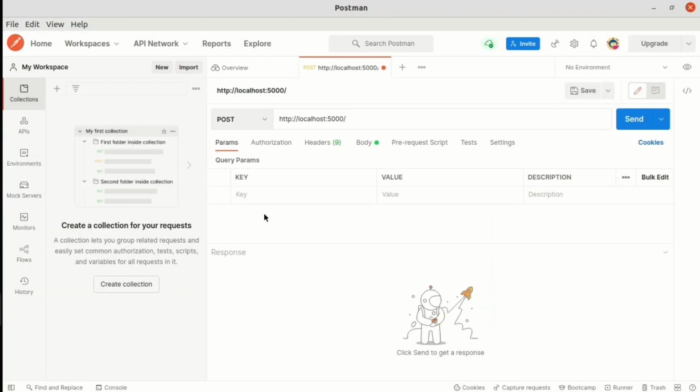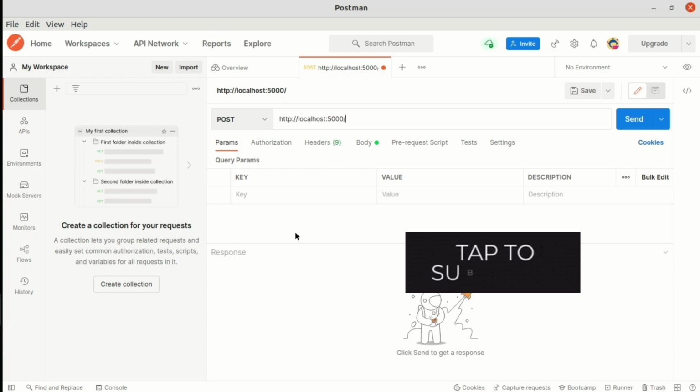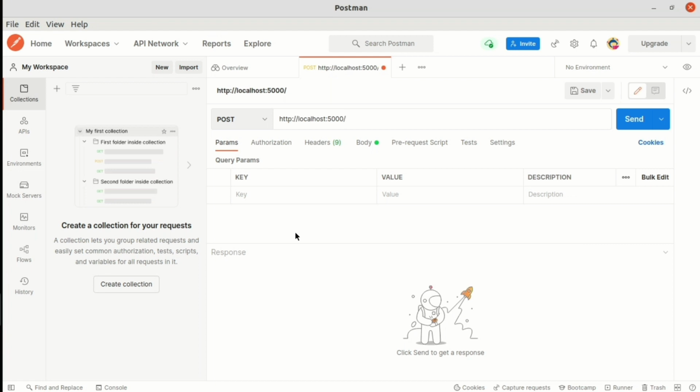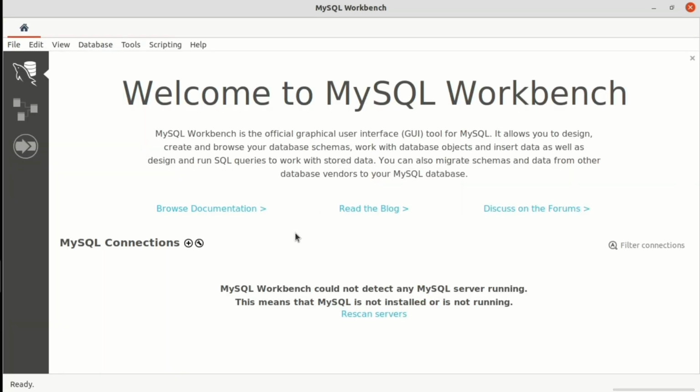Okay, this is the Postman tool which we are going to use in this video, because I am going to create APIs to save our data. In this video we are going to build a small Node.js backend application, and we are going to connect that application with a MySQL database. We are going to do 4 operations. One is getting the data, creating the data, updating the data, and destroying the data. That's it, nothing more than that. This video is going to be super simple. Let's get into the video.